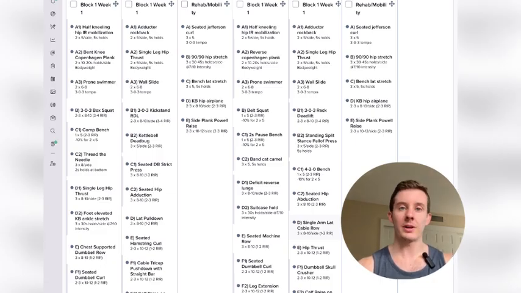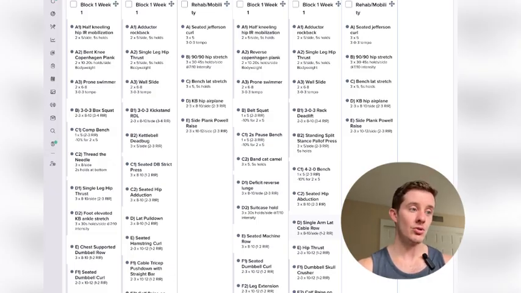Pair that with some ankle dorsiflexion mobility work. And then we ended with a little bit of accessory work that's more focused on hypertrophy of accessory areas. So chest support dumbbell row, seated dumbbell curl, both for lower reps in reserve sets so they can take them closer to failure. And we have them do some RKC planks at the end for a little bit of anterior core work.